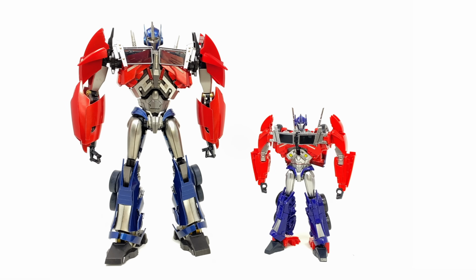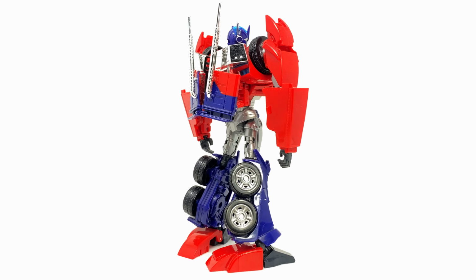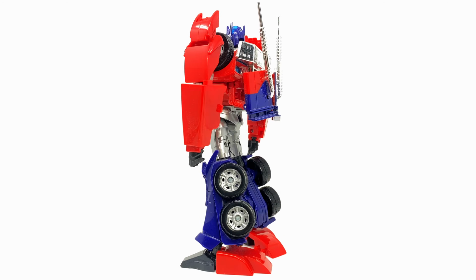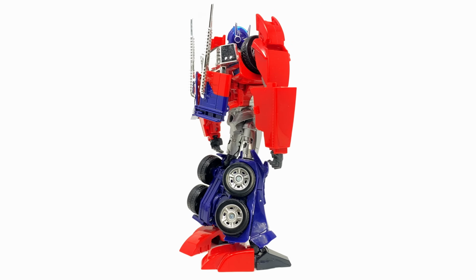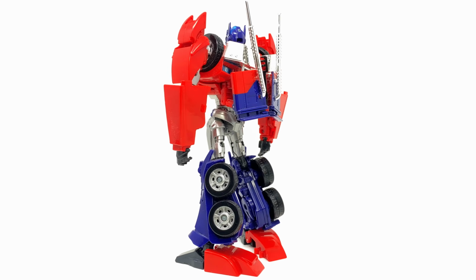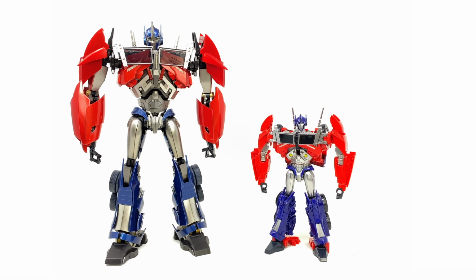Next up, here we have the APC Toys First Edition Optimus Prime, and being able to compare the transforming version to the non-transforming version really has just given me a whole new appreciation of that First Edition mold. To see that it could transform and look that accurate in terms of robot mode is just flawless. So yeah, I still am definitely holding out hope that eventually we can get something which looks as good as the Iron Warrior version, but much like the First Edition, has the capability of transformation.